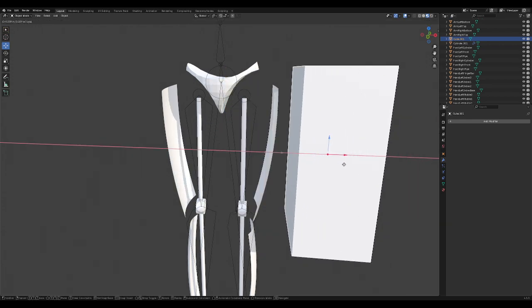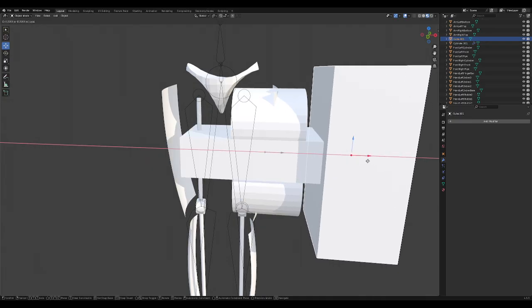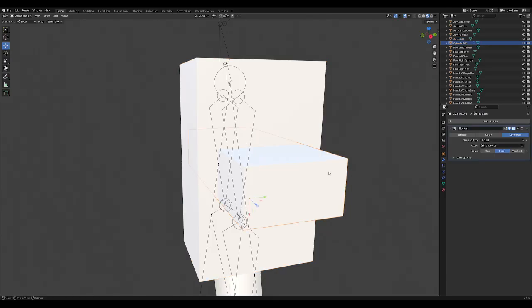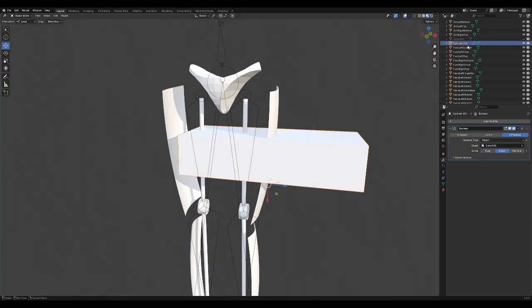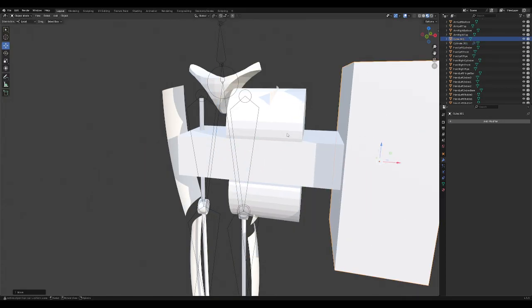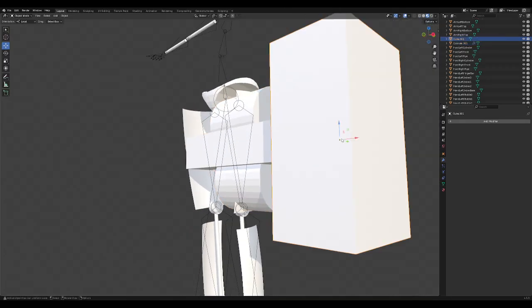There they are. Why? Okay, maybe I just... Wait. Are the cylinders part of this?